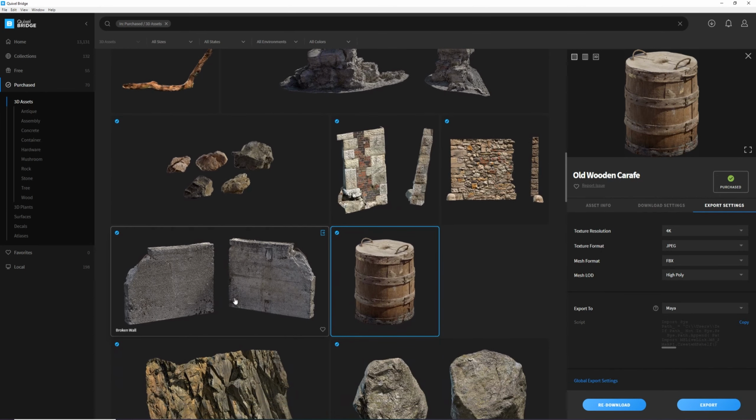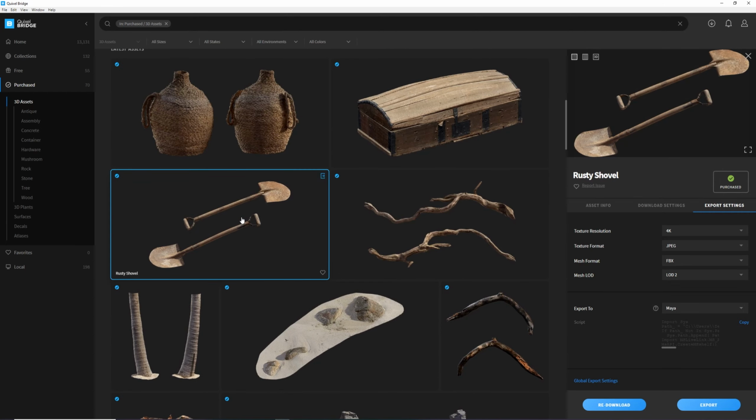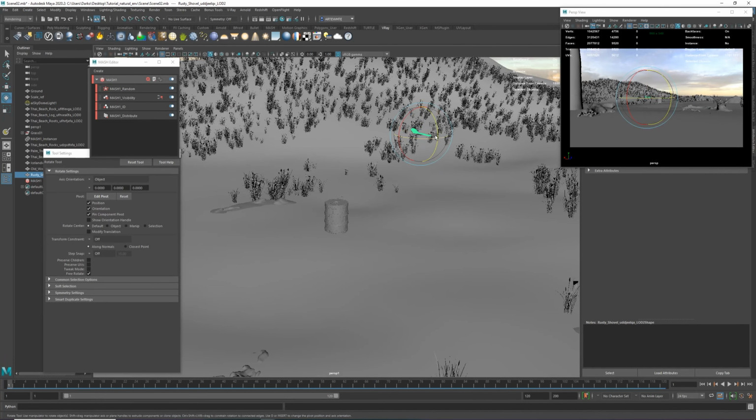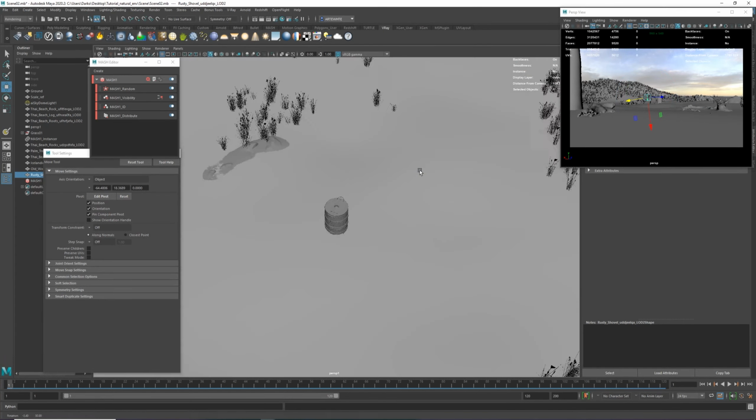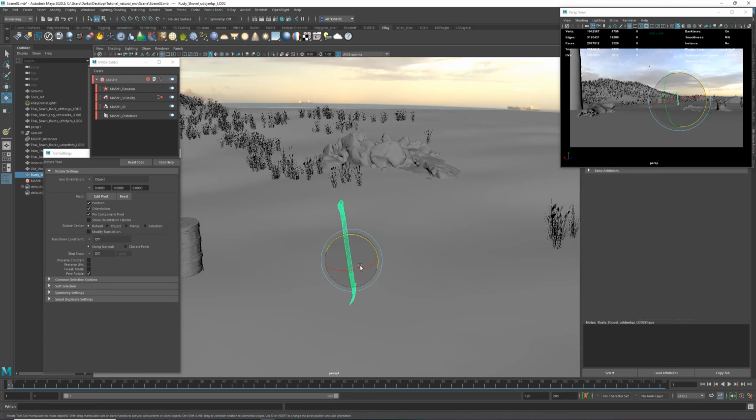What else? Concrete doesn't really make sense. A shovel buried in the sand, that can totally work. And these two guys as well, actually. Maybe they were on a ship and now we see just bits and pieces of it. We can find some boards to mimic a ship being wrecked. That would be a cool add-on. So if we rotate the shovel and maybe place it like that.